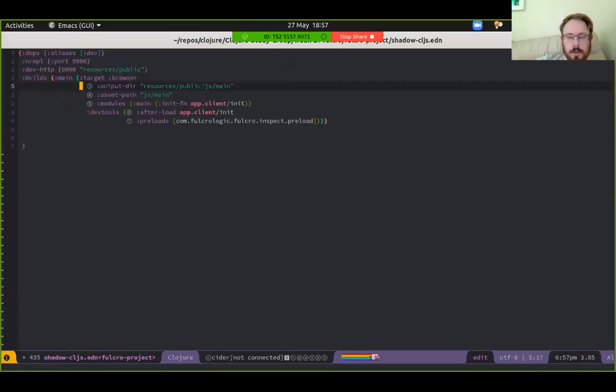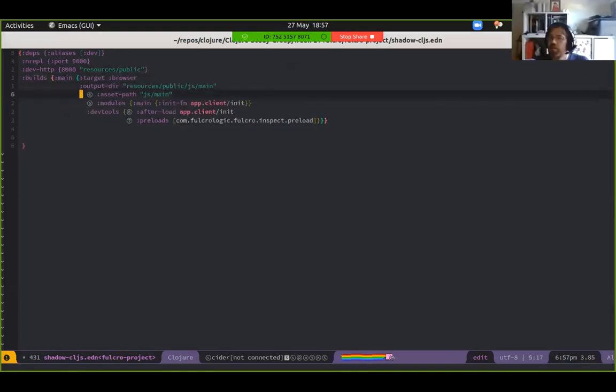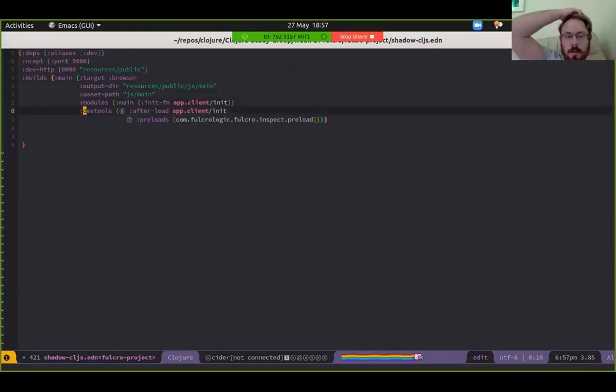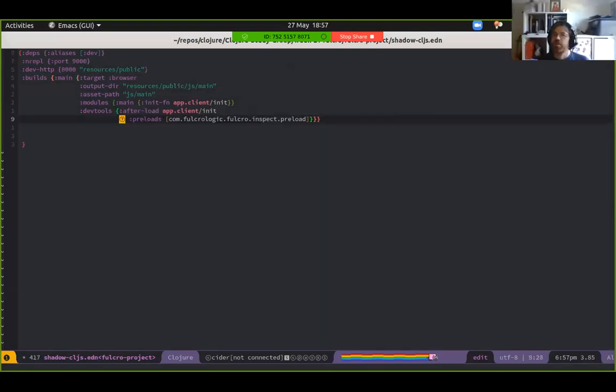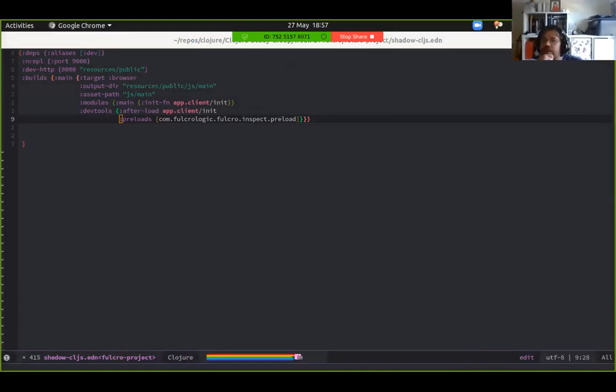If you refresh, you should get the correct one. Sorry, in the guide, for the Fulcro coordinates and deps.edn, I've made a correction. Okay, I'll reload it.